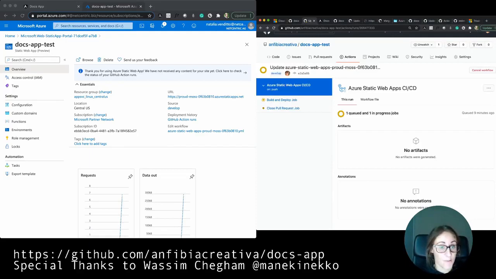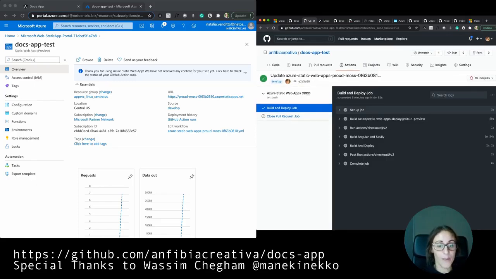So yes, every time you commit any code and do a merge to the base branch that you have set up in your continuous integration configuration, you are going to trigger a new build and deploy of your application. If we save that configuration and go to the Actions tab and find our workflow, we can go directly to the log and see step by step how it's building and deploying the application.